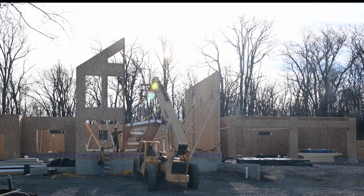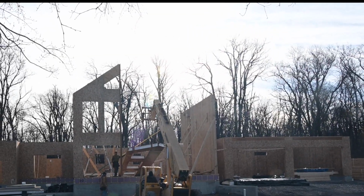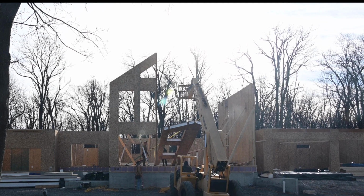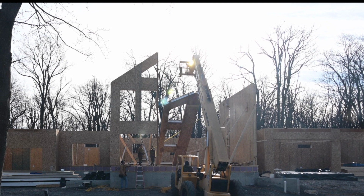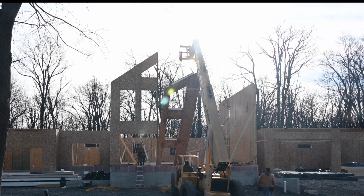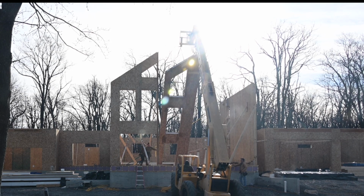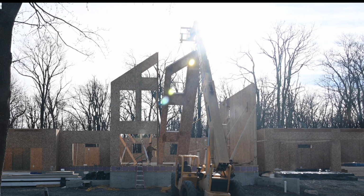They have already put some of this stuff together. Try not to bore you too much. This includes the center portion of the wall. So there on the right side, that piece is the peak of the house. Well, except for the roof portion. And it is going up in the morning time.